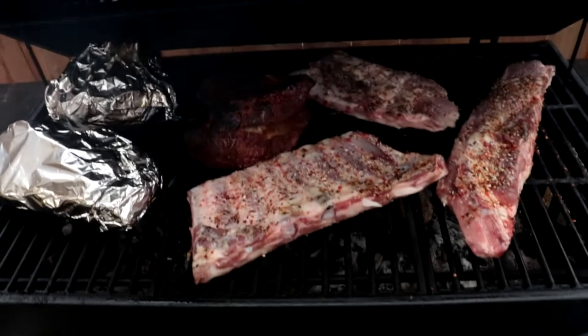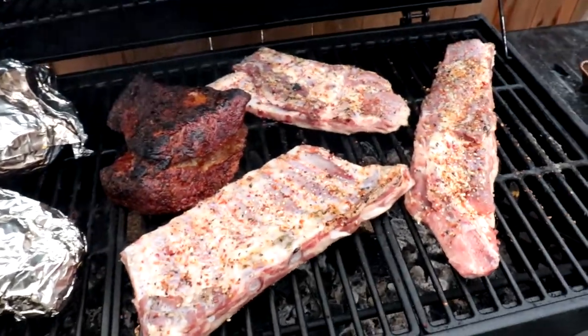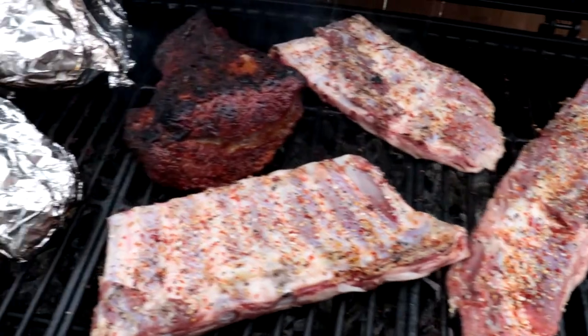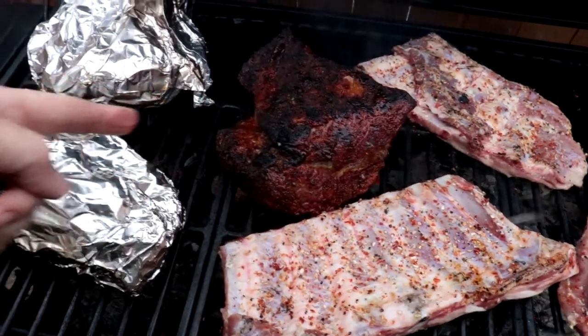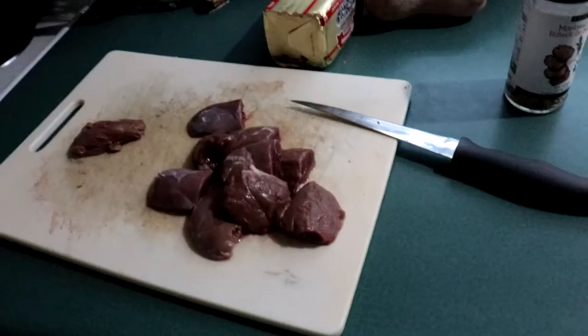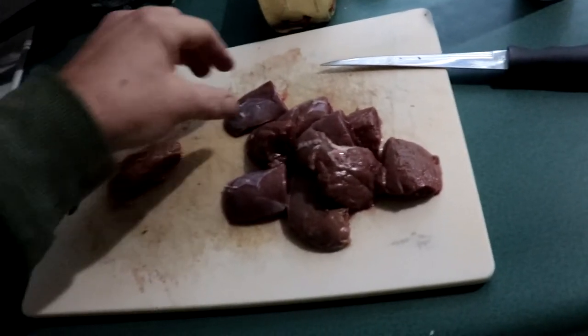Let me oil that door and see how we're making out. I just put the ribs on so there's no color to them yet. Let's see what the color is doing on the brisket. There we go — that's not looking too bad. The ribs were just put on, half a brisket, and potatoes. You can smell it — that's why the dog wants outside.